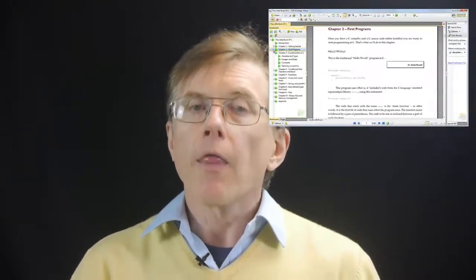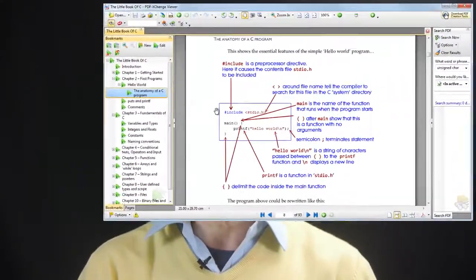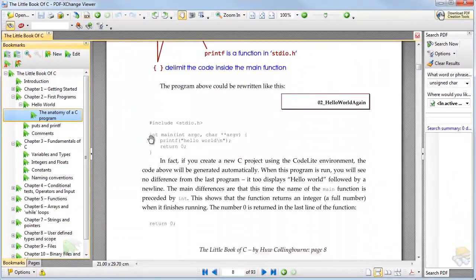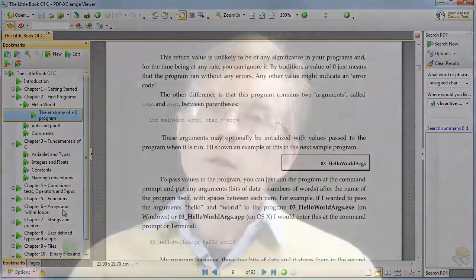but adapting them. Beyond that, there is also the e-book, the little book of C. That is divided into 10 chapters which match the 10 steps of this course. So once you've watched the videos, if you want to understand some of the details that maybe you didn't understand when you saw the video, read the accompanying chapter in the ebook. So now it's time to get started on the course.